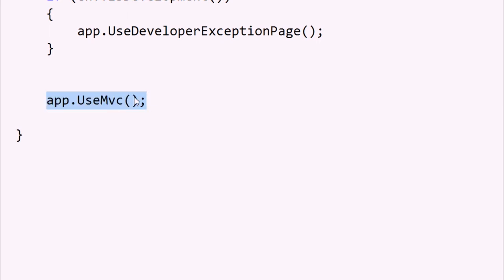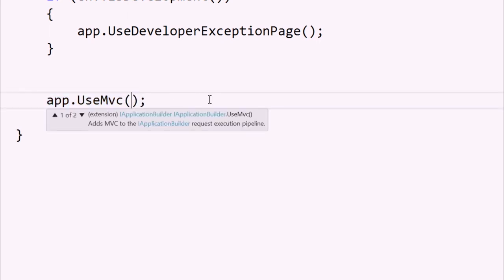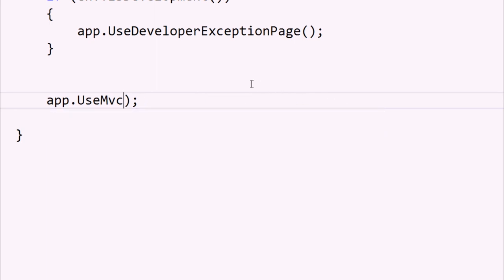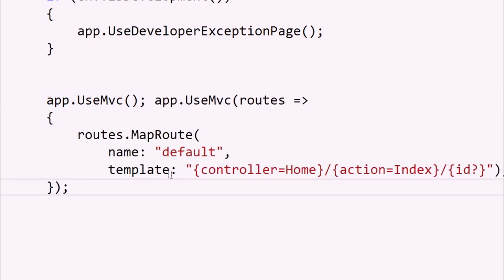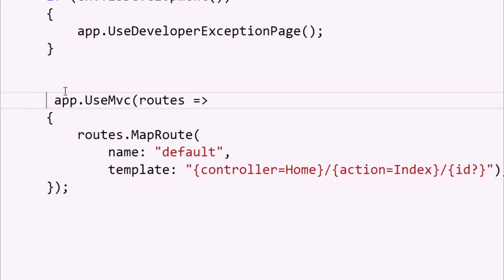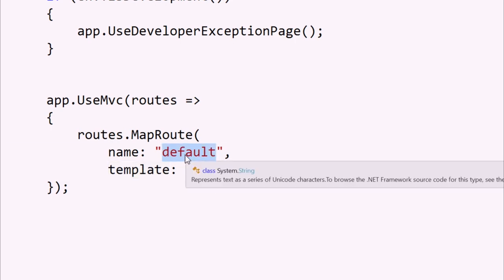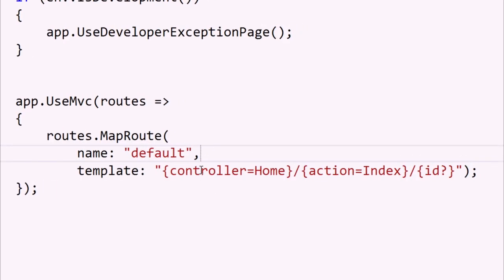Let's just look at the difference. There's use MVC, and then there's the one that you can pass in routing information. So that's the one that we're going to paste in right there. So use MVC, and now look at that map route. We saw a map route before. This is a little more sophisticated. We named it. We have controller/action/something. So this is like blog/post/6.